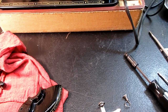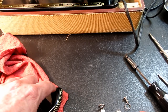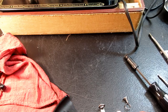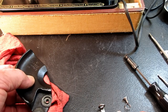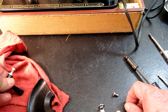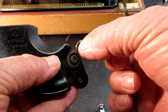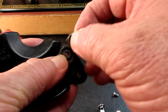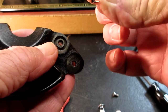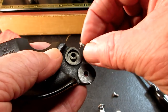So, if we want to reassemble that, we just start going in reverse. Right, so I'm going to have to put the spring back in here, the little spring with the twin tails. Both the tails seem the same to me. I don't know, if you look at it, if one of the tails is shorter, I'm guessing it goes in the bottom.